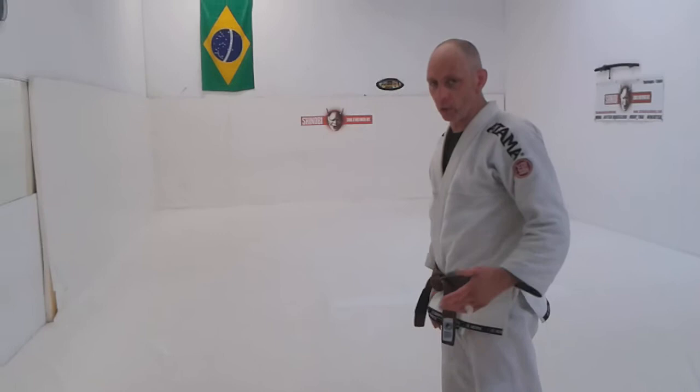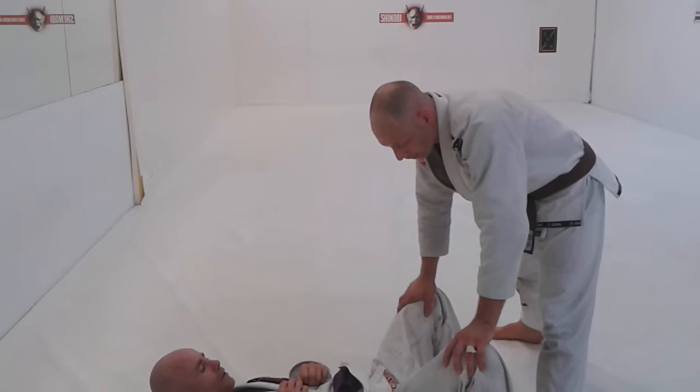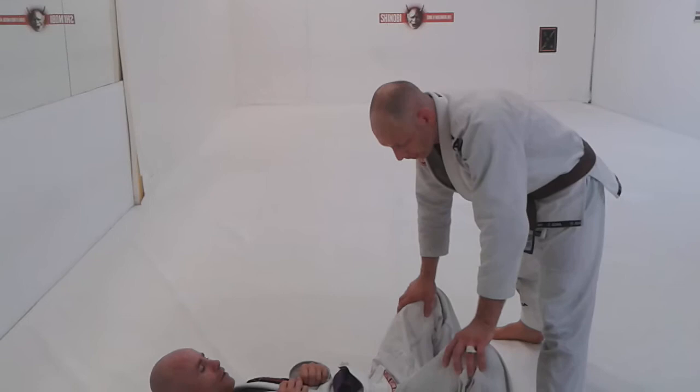Just a quick little guard passing drill. We have a pressure pass drill — it's a really good warm up, just to get you loose before starting in on the middle technique. I like this pass because it forces you to really think about where the weight of your body is as you initiate the pass. So in this drill we start with both hands on the knees.